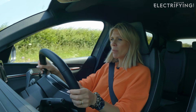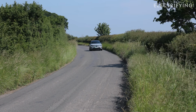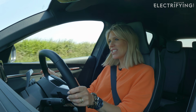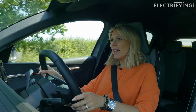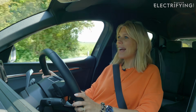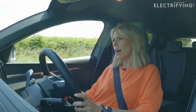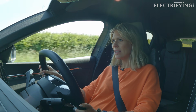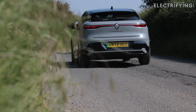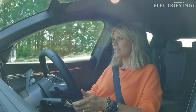Now, just then, bit of a pothole in the road. It's not ideal feeling every lump and bump under your tyres. Now, I am on a country road, so you can see me kind of jiggling around a bit. It doesn't glide through potholes quite as smoothly as perhaps the Citroen does, but it's not bad. You're not going to complain about it too much. I would say it's in line with competitors in terms of the smoothness of the driving. And ultimately, this is still an electric car, which always brings such a smooth ride as you're not shifting through the gears constantly.